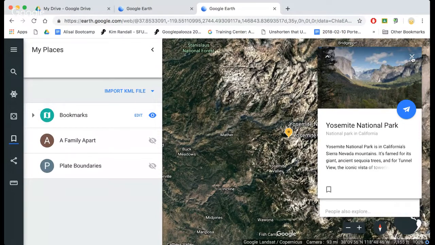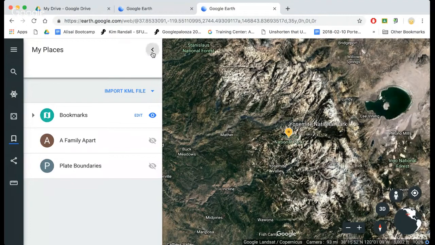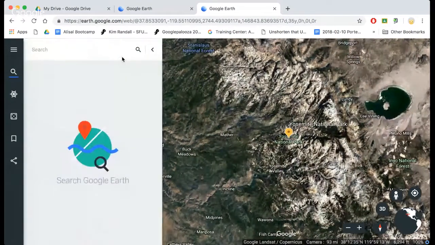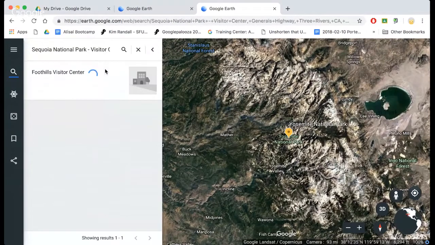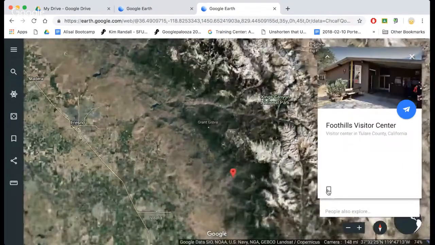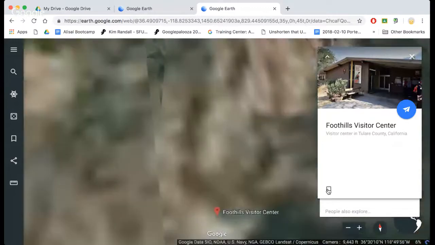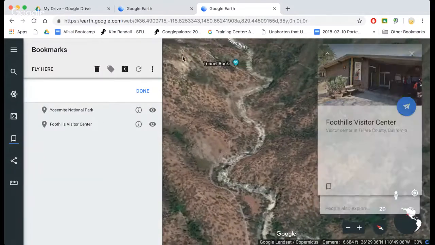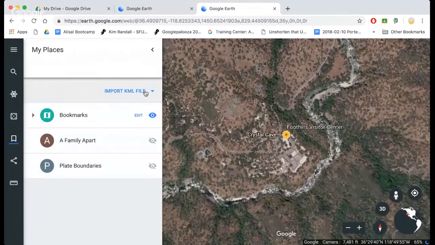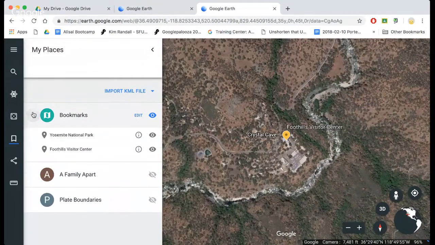Then I could keep searching for locations. Maybe I want to go to Sequoia National Park. Click Save, and it builds up my list of bookmarks.